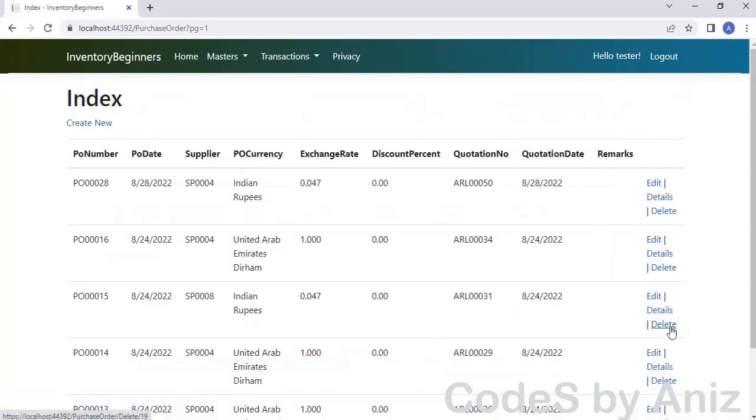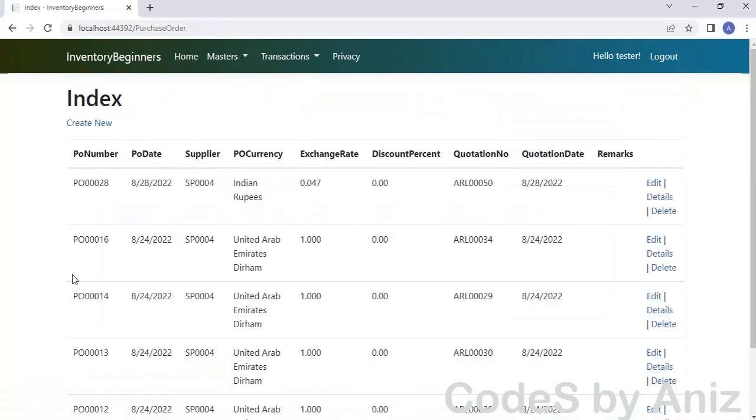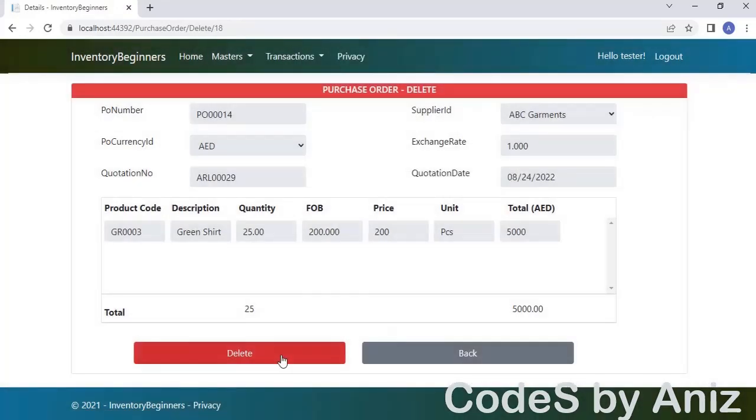Next, let's open the third record in the delete screen and try to delete the record permanently. Perfect, the record got deleted properly. Notice the pivot number 15 is missing because we deleted it. But why did we not receive any alert? Some issues. We will look into that. Let's open one more record in the delete mode. Oh no, now we are getting the alert message.